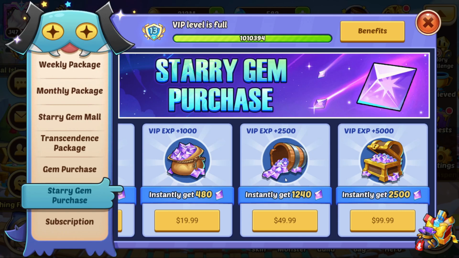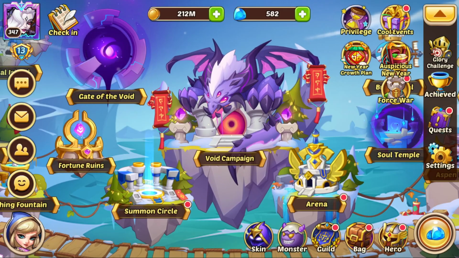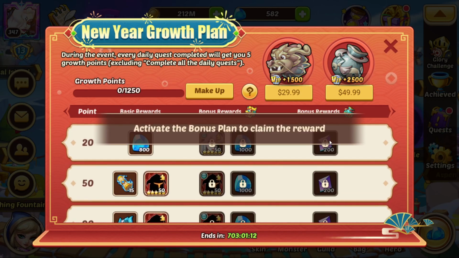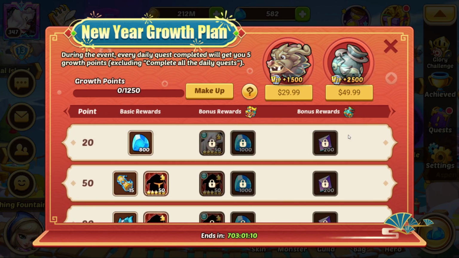240, 480, and then 680, I think. So that's 3,680 Prism Starry Gems for $150. Okay? And obviously, the more you spend, the more you get, because that's what DH does, because every game does that, let's be honest. Either way, $50 for 4,000, absolutely amazing deal. $50 is a lot, I will say that.